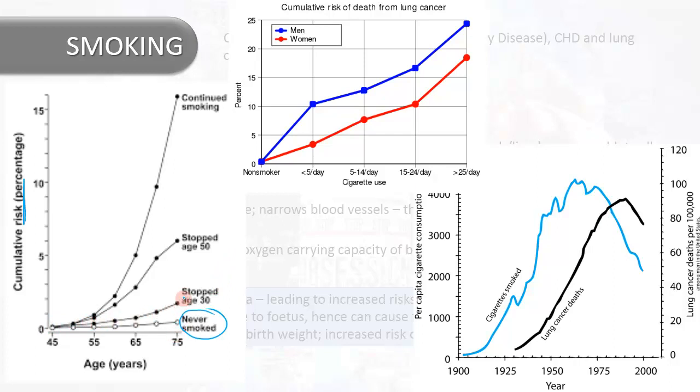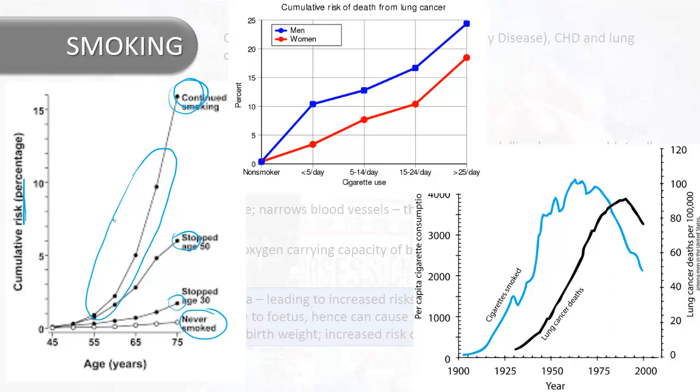However, at the age of 75, there is still not very much of a risk as compared to a person who stopped much later at the age of 50. But for a person who never stopped smoking, at the age of 75, the risk of getting cancer is very high. And you can notice that because the person continued smoking, at every stage, the risk is pretty high.